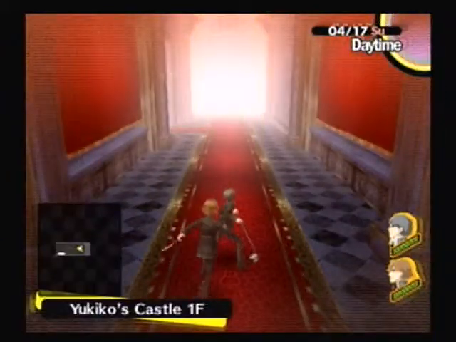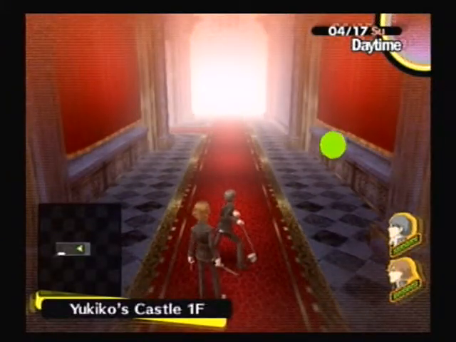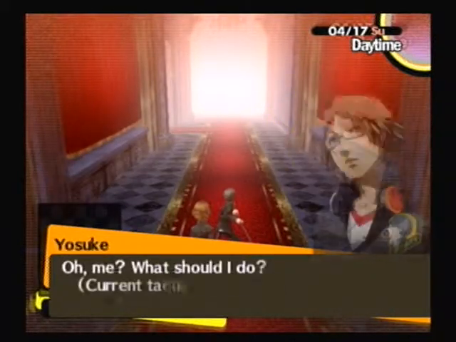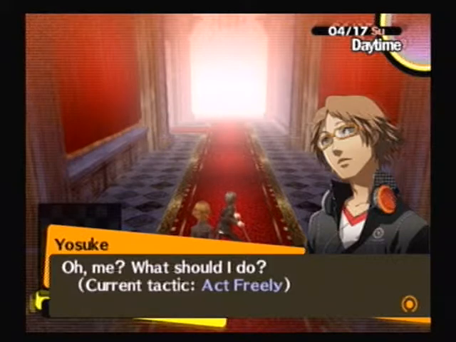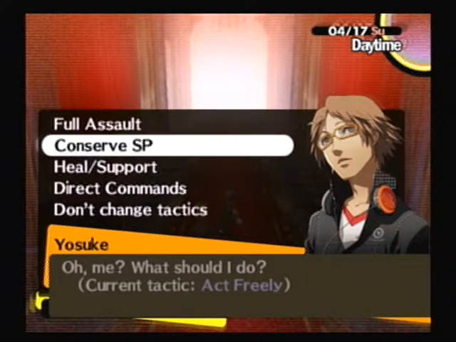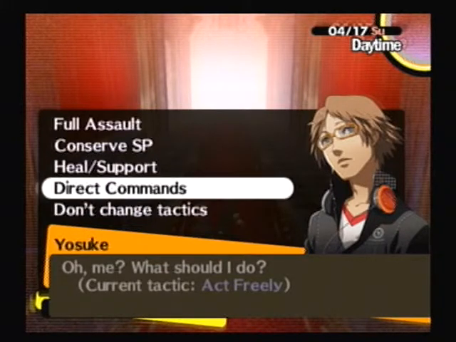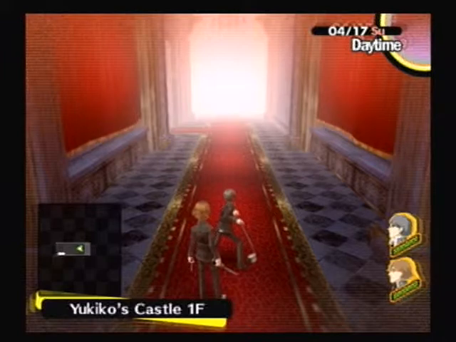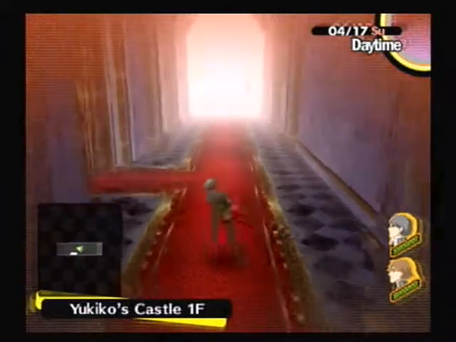Okay, now press square. Square. Go to change battle tactics. Change battle tactics. Okay. What should I do? Act freely. Press X. Go to full assault. Come direct commands. Direct commands. Oh, so we can just tell them what to do. Okay, instead of just being a computer doing it. Yes. Okay, let's see.